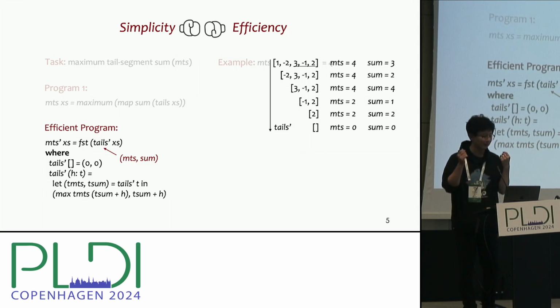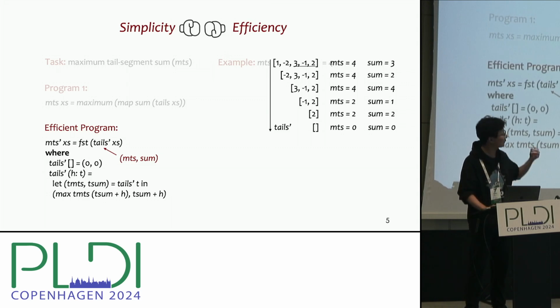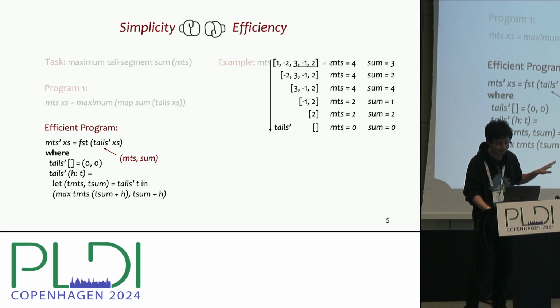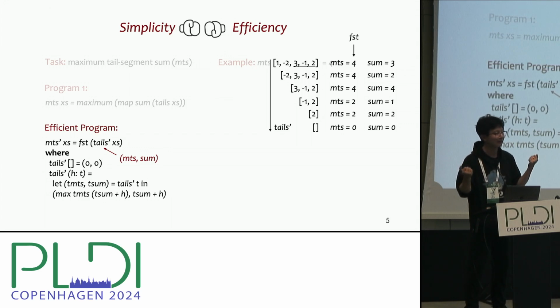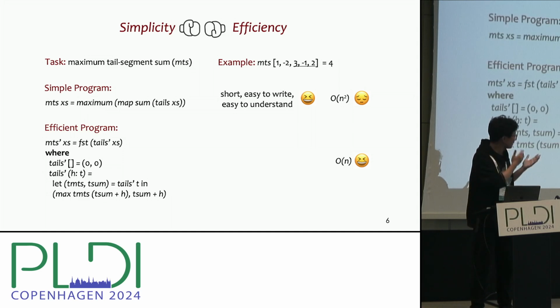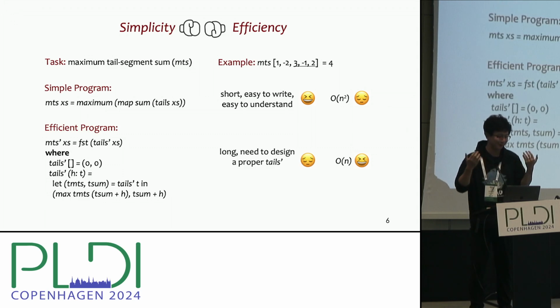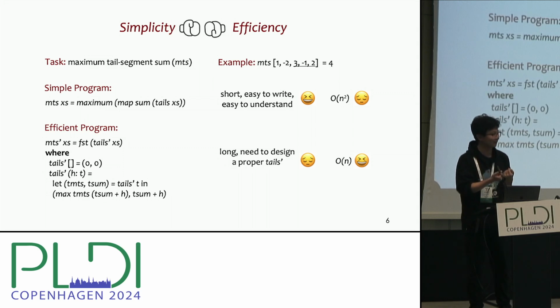In this way, we can correctly compute these two values during only a single recursion, and then the subsequent problem becomes much easier. Because we only have two integers returned, what we need to do is just use a very cheap projection operator and use constant time to take out the value we want. Okay, so this is what we can do to optimize the simple program. And as we can see, the new program is much more efficient, which is good. But it also has its own problem, right? It is no longer simple. It is much longer and needs some human intelligence to design a proper tails function.